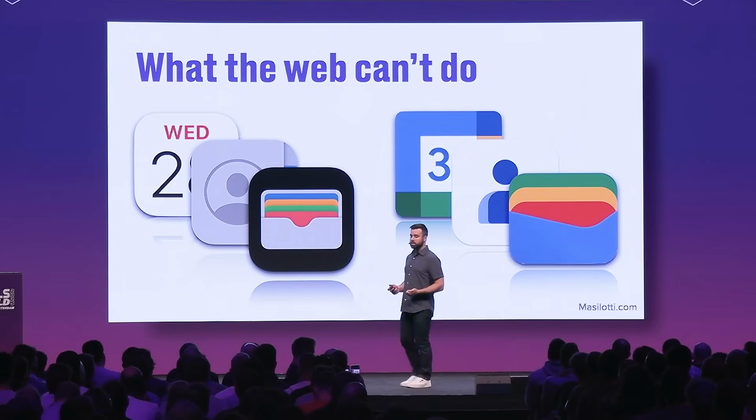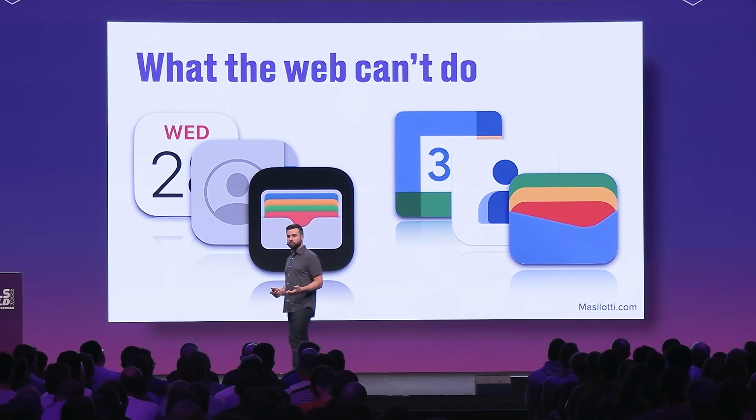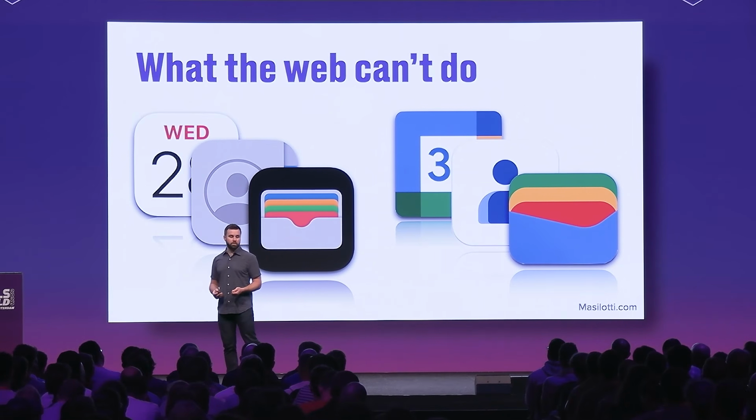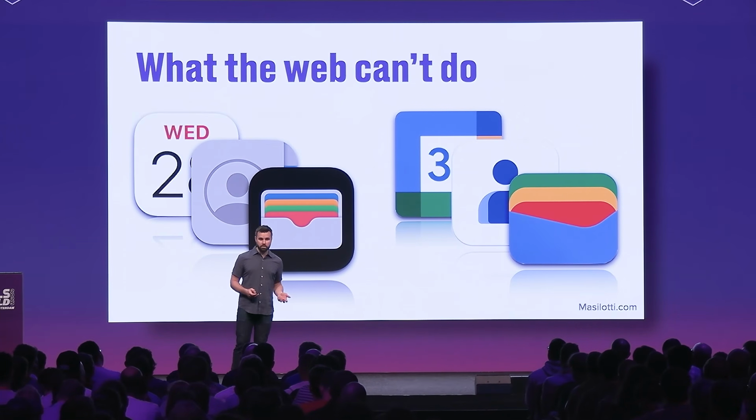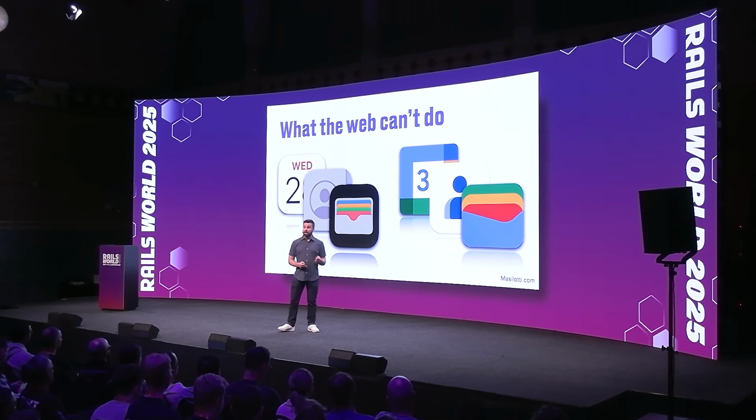And not to mention the real data on the device, the user's calendar, contacts, and wallet. Deep integrations with these are possible with mobile apps. Automatically blocking off time in someone's calendar when they register for a conference session. Inviting all your friends from your address book by the ones you select, and not dealing with a clunky URL to share. Or loyalty cards that show up on your lock screen when you physically enter a store. Mobile has a lot of advantages, mobile apps.